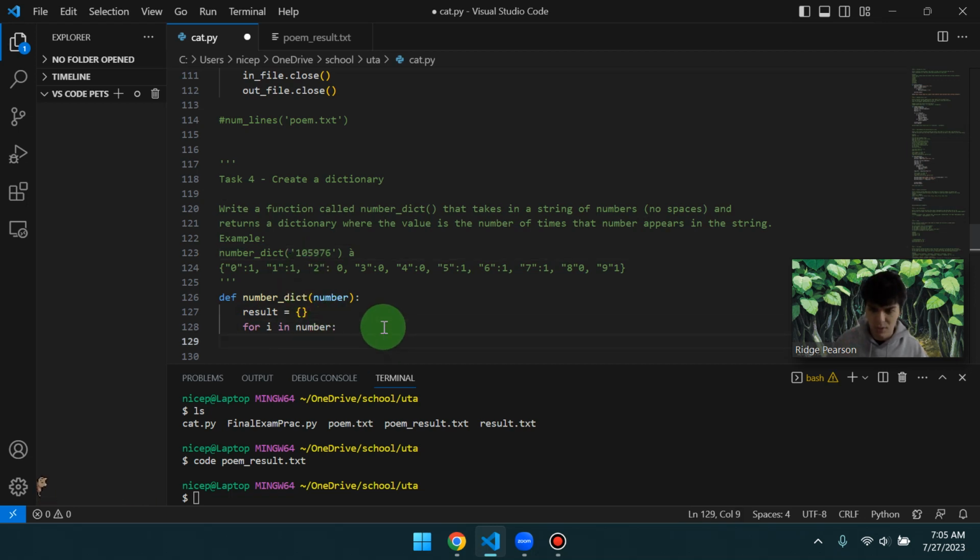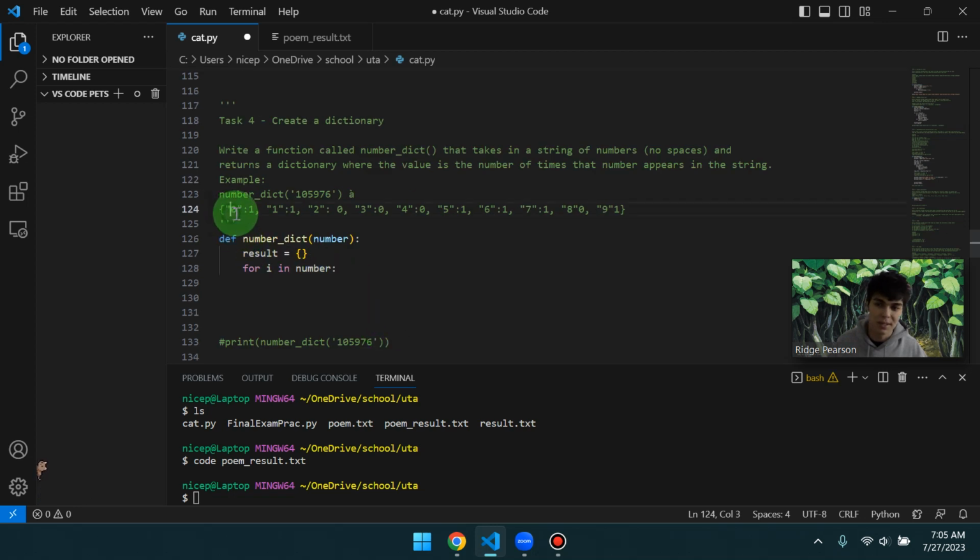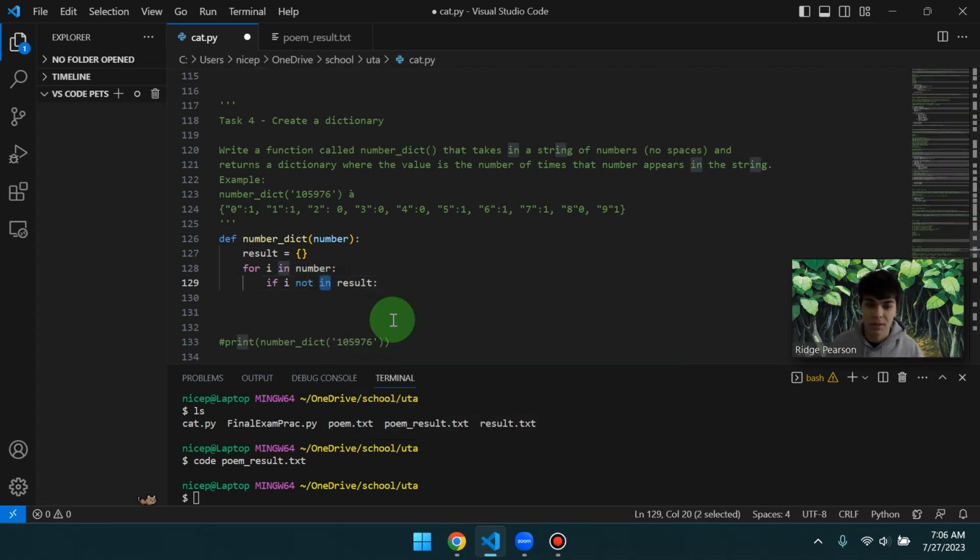So there are two possible cases, right? One is it already exists within this dictionary, and we want to increment its value because we saw it a second time, or it is our first time seeing it, so we want to create that new key value pair. So I'm first going to create that new key value pair. If I check if i not in my results, the in operator on a dictionary only checks to see if i is a key within that dictionary, not the values. It will not check any of the values. It will only check against the keys.